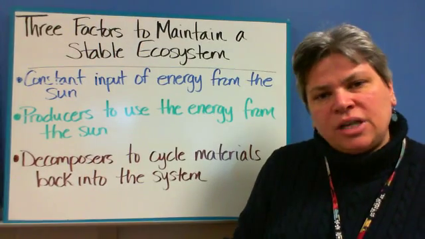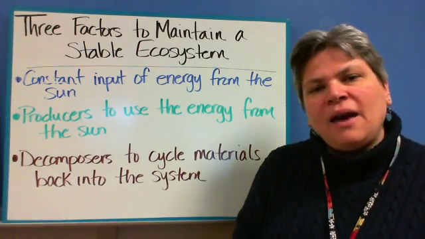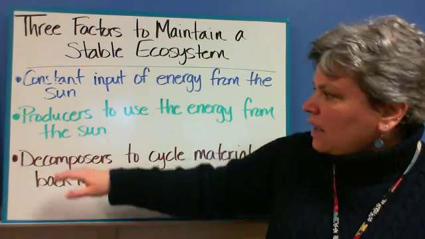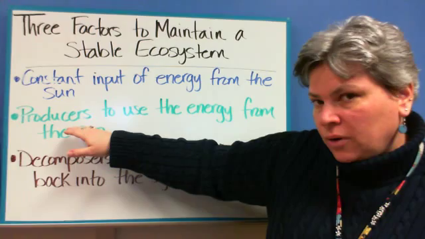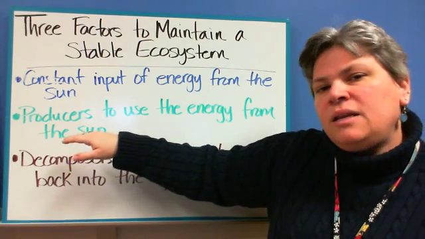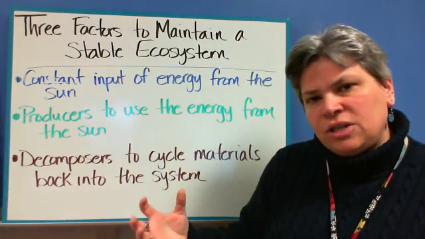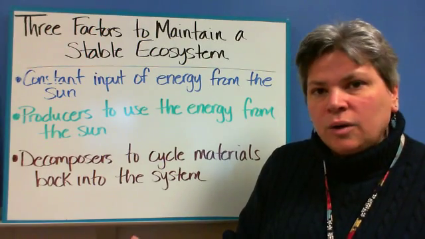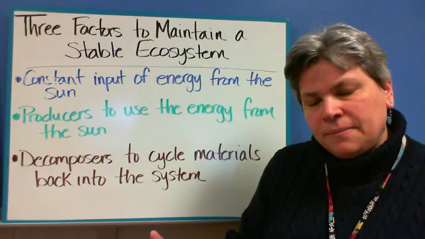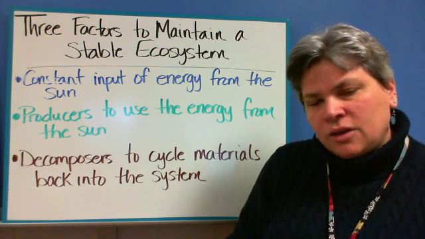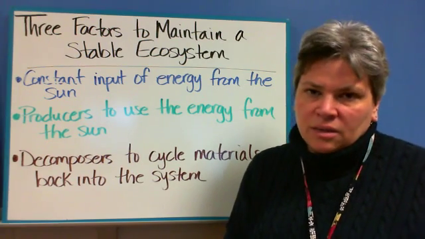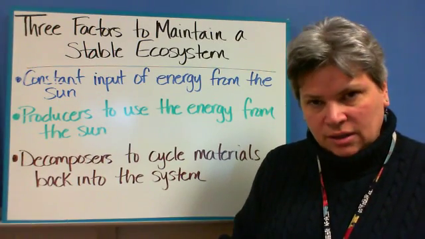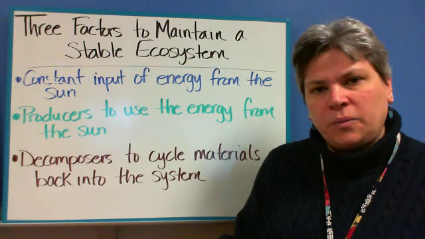So if we have all this energy coming in, that's great, but we have to have a way to use the energy. And so we need to have the producers, which remember are green plants and algae, we need to have the producers that take the energy from the sun and convert it into something that we can use. So our producers are going to take that energy and convert it for us. So now we've put the energy into the system, we have something to use that energy so the rest of us can use it, and then what do we do with all of it when we're done?